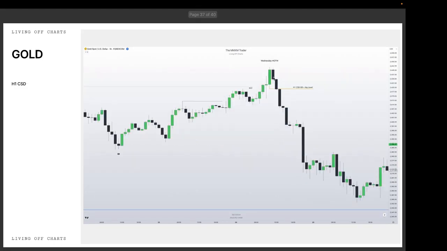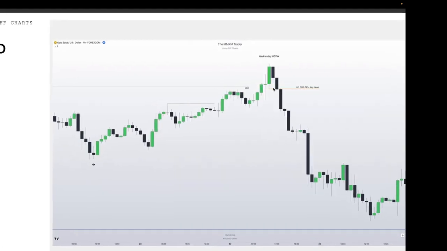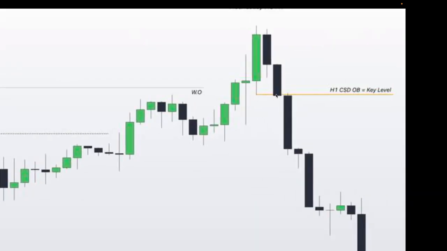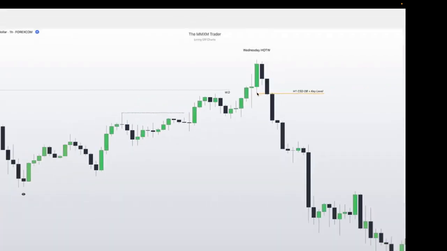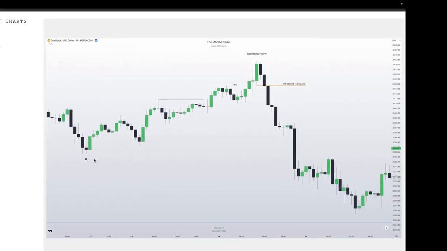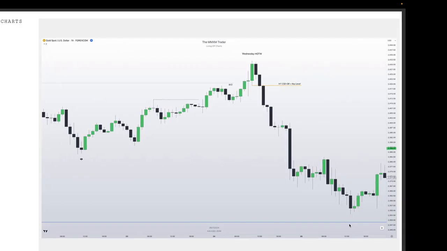However, if we zoom in now onto an hourly, we can see price run into that key level at a key time being Wednesday at a news event in the New York session here above the weekly open and above previous week high, extremely deep premium. And then we close below this up close candle here. This second candle closes below, and I'll zoom in a little bit. You can see the close below here. This next candle open, trades higher, hits the low, and we sell off. Clean lows here, and the relative equal lows on the daily being the weekly objective here.